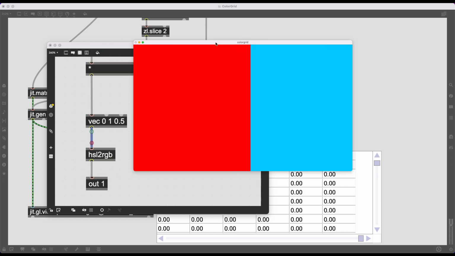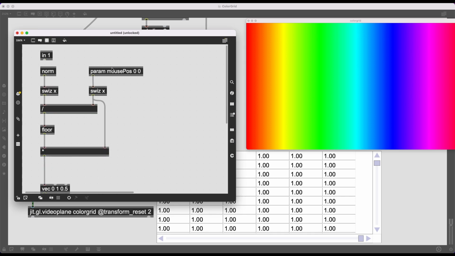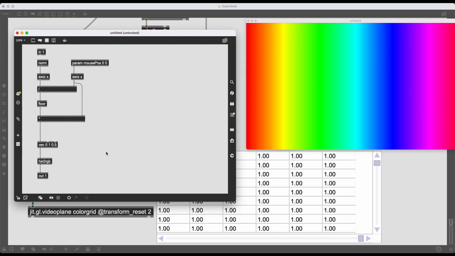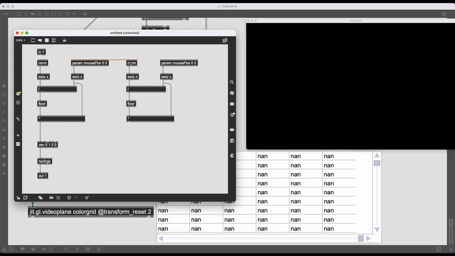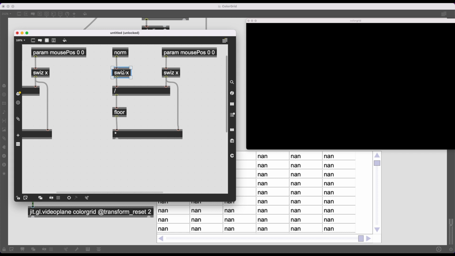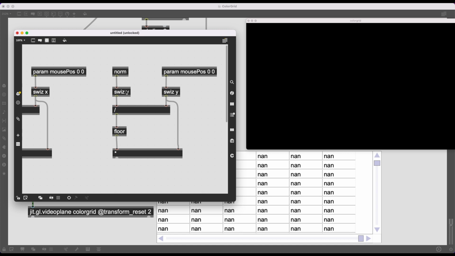How do we apply this to rows? Well, it's fairly simple. It's actually very, very elementary, because I'm just going to copy this entire thing. But instead of saying Swiss X, I'm going to say Swiss Y. That should be, in principle, the only thing I need to add a second dimension on this generative grid. So now I'm getting the Y component of the cell coordinates, the normalized cell coordinates. I'm getting the Y component of the normalized mouse coordinates.